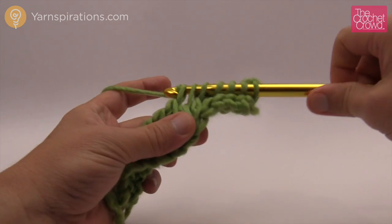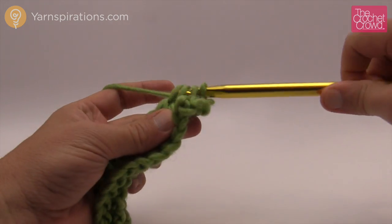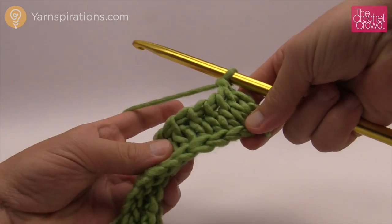It's not rocket science, folks. So let's come all the way back, and we're going to begin the pattern as you see in the stitch key next. And that's what it looks like.